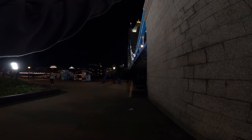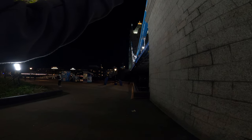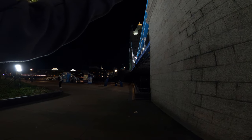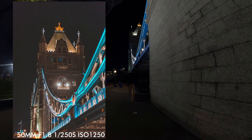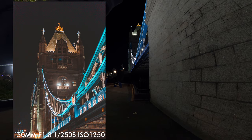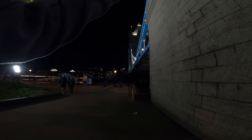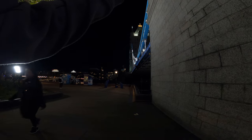Find a good composition for this tower bridge shot. Make sure that all the shadows are in there. What should I focus on? Maybe that golden peak? It looks like everything is in focus, even though I'm on f2. If I go on f1.8, one thing I do miss is the bokeh. Even though it's only one stop, I can tell the difference. Okay, let's see if that's a cool edit.